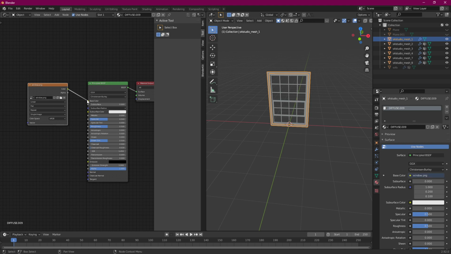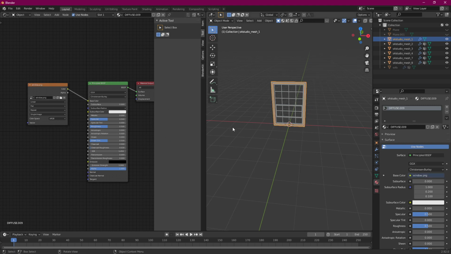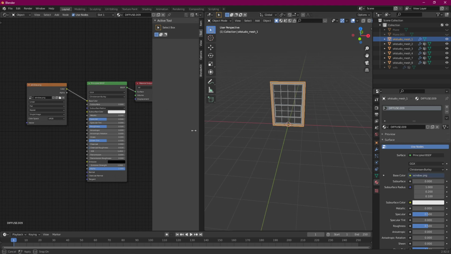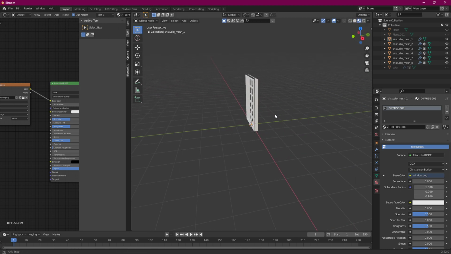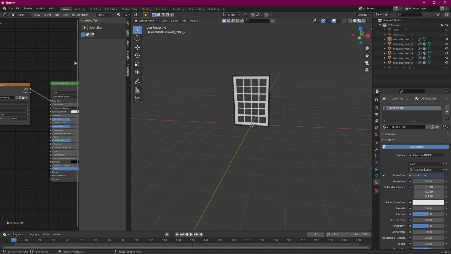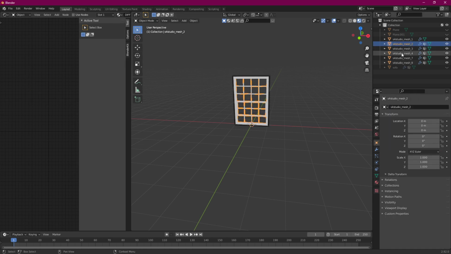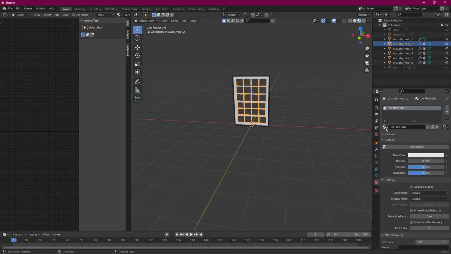And then connect it. Now, what's interesting about this is while we do have to apply the material to every single piece of the mesh, we don't have to do this part again. So if we come over here and go to our next mesh, and you see it says diffuse 2.